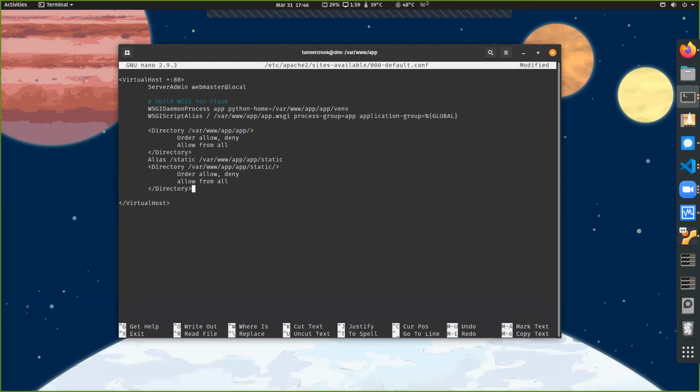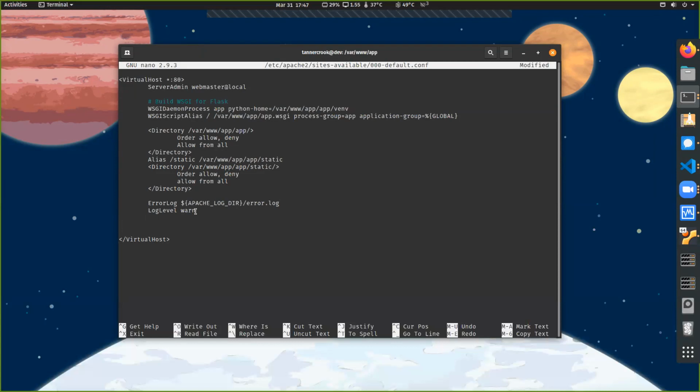All right. And then we need to tell it where we want to put our errors. So we're going to say the error log is the Apache log directory /error.log. And we're going to make the log level warn.